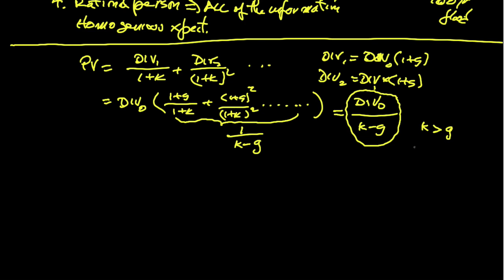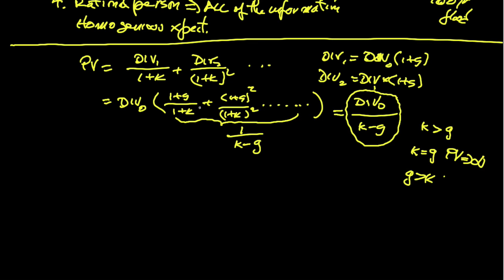But what happens if k equals g? If k equals g, then the denominator is 0. In fact, if the growth rate gets real close to k, this comes to 0 and this thing blows up. Here, PV is infinite. And what happens about g greater than k? It's the same thing. Only now the formula would look strange. But just look at this formula.